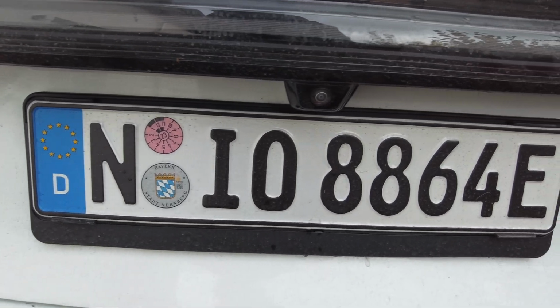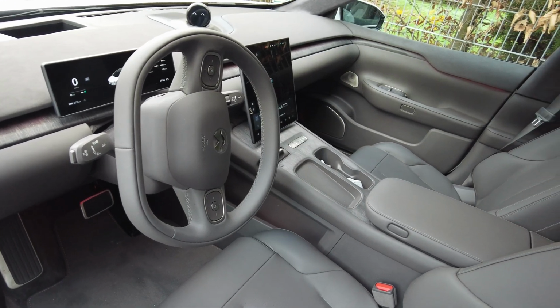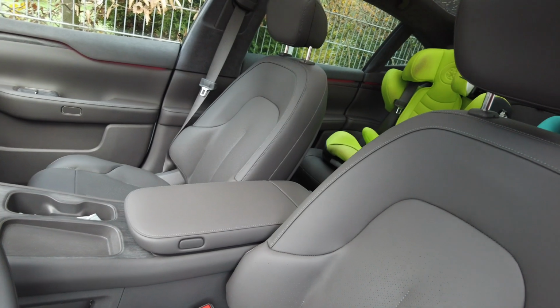The only other issue I really have so far with them at this moment in Germany for delivering this car is the communication just really hasn't been that great. Again, I can compare it to China. In China, as soon as you order a car, you have a NIO Fellow who reaches out to you on the app and says, if you need any help, if you have any questions, I'm here for you. And they're pretty much there 24 hours a day, which in my opinion also is not that good. I think people should be able to have a rest and have a work-life balance, of course.